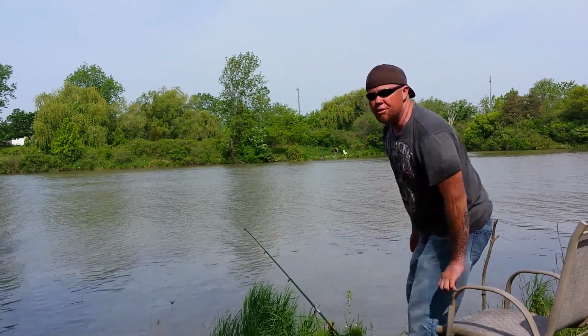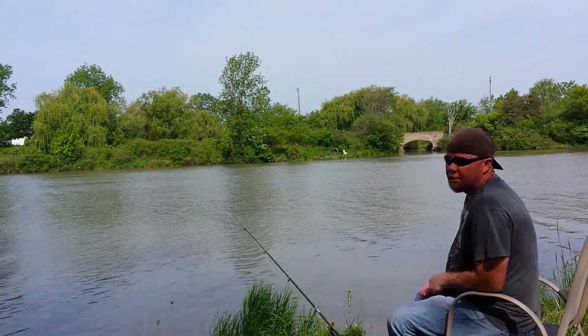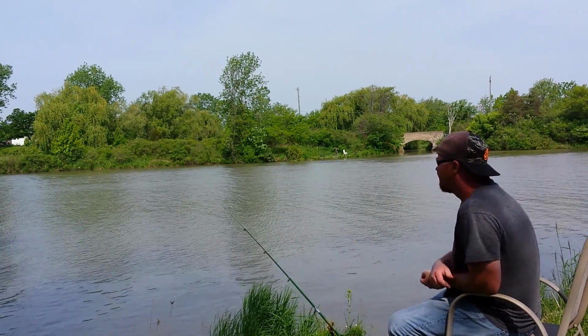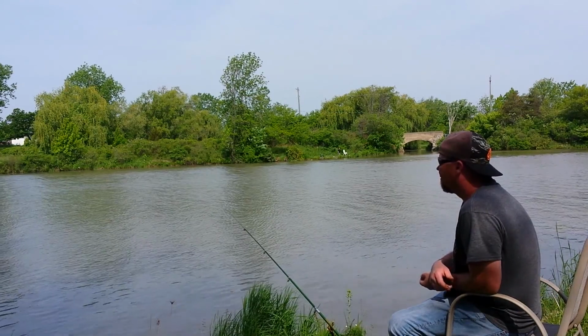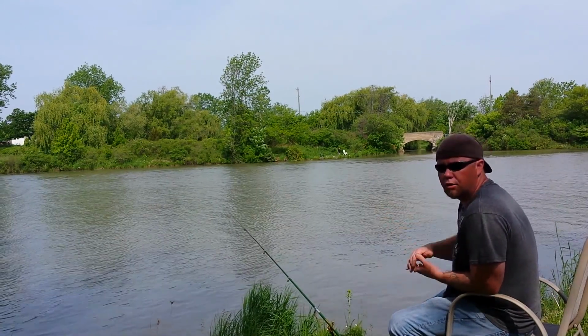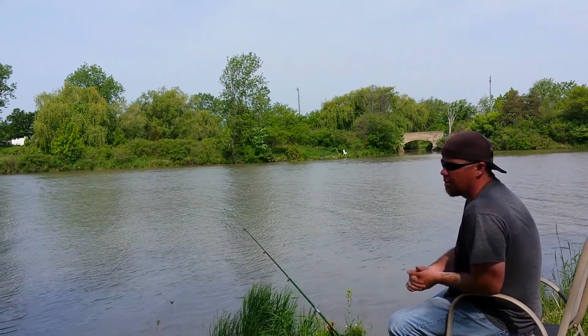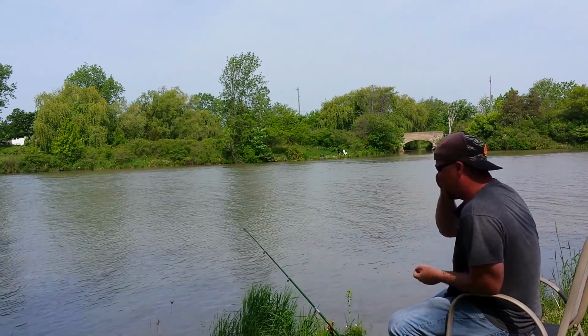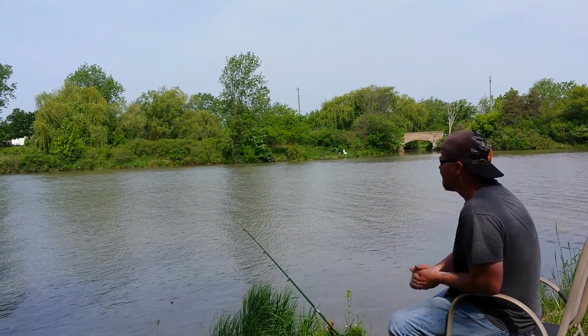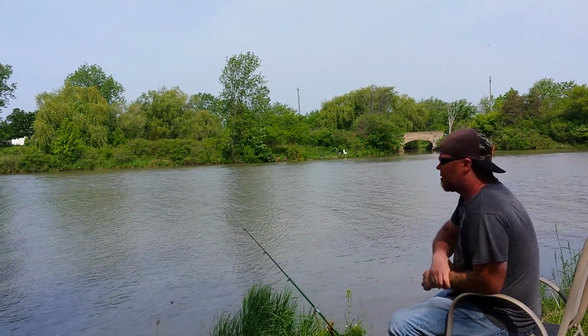We have a dock we usually have set up and stuff, but we don't usually put that in until about mid-June to early July. Sitting on the dock's nice too, because I built all these fishing rod holders for it. So I think I made like 10 rod holders on there. Works really good for our little fishing tournaments.